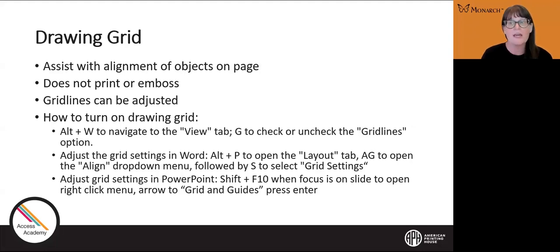In PowerPoint, Shift F10, when you're focused on the slide, will open the right-click menu, and then you arrow down to Grid and Guides and press Enter. You have much fewer choices in PowerPoint, and that's because some of the things that you're able to turn on and off in Word are natively just off and not available to turn on in PowerPoint.